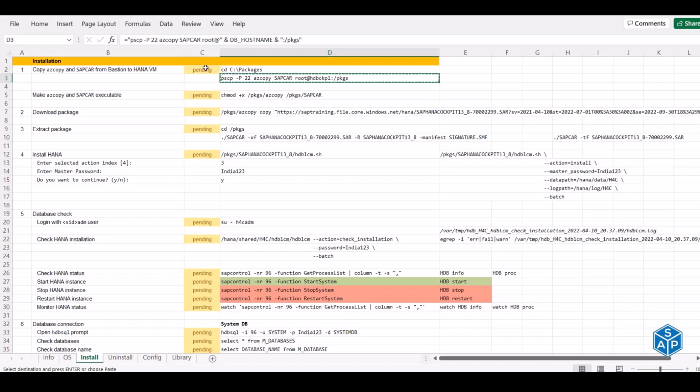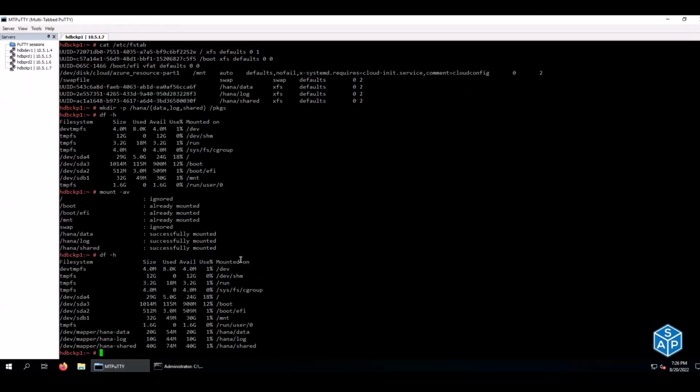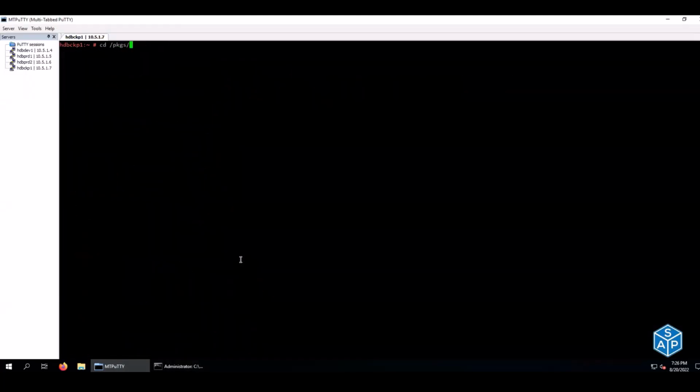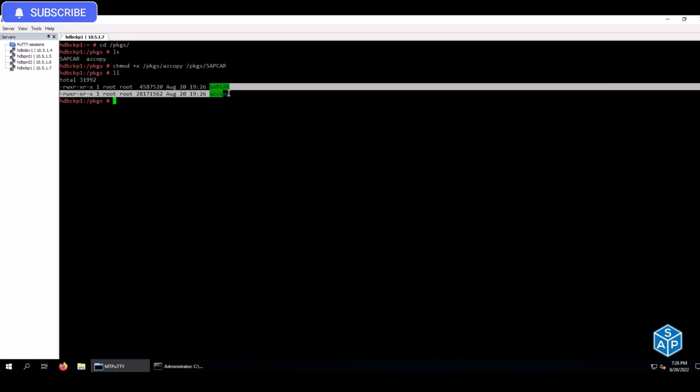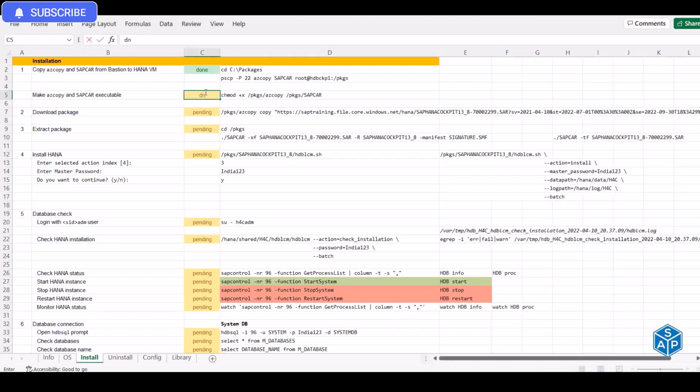Okay, here it is done. Now I'm giving execute permission to both of these executables in /pkgs. Again ls, now both have become executable.